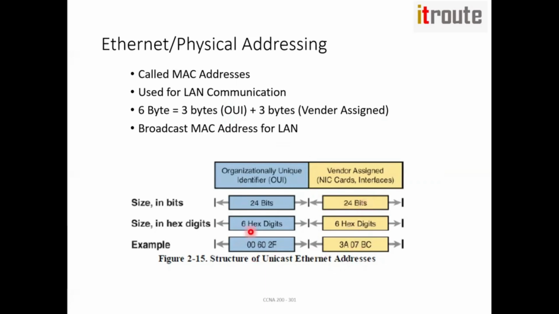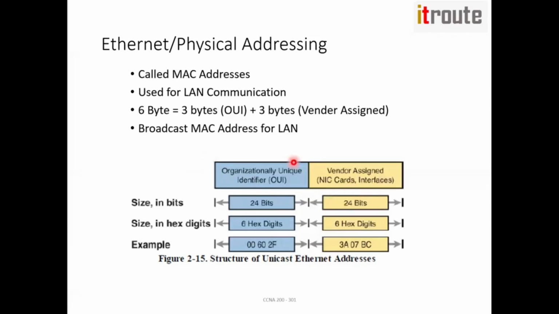And another thing we need to know is that 1 byte equals 8 bits. In the MAC address, we can see that on this side we have the organizationally unique identifier. This is the OUI. And on this side we have the vendor assigned part, the NIC cards and interfaces.